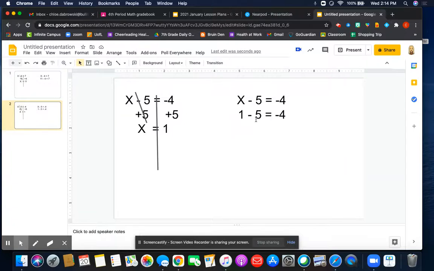So again, I'm really going to push you guys to do this check step. It's just a nice tool, especially for you guys, so that way you always know. I like to know when I'm solving things if I'm doing it correctly, in the moment. So this is just a way for you to check yourselves. All right, we'll do one more like that.